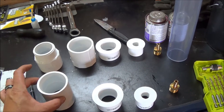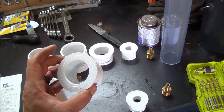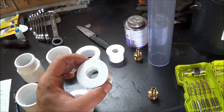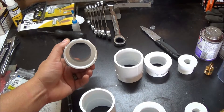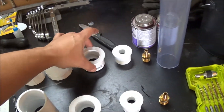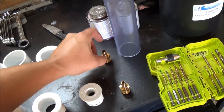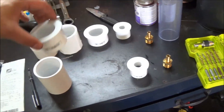What we have here is a two inch to two inch coupler, then we have a two inch to one and a quarter reducer, then one and a quarter to half inch threaded. We've got a two inch slip-on to male adapter, two inch female, and then another one of those reducers — two inch to one and a quarter, one and a quarter to half inch thread — and then our nipples for the hose attachments, the barbs.